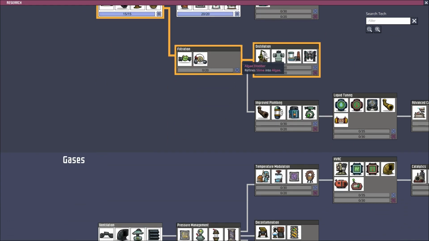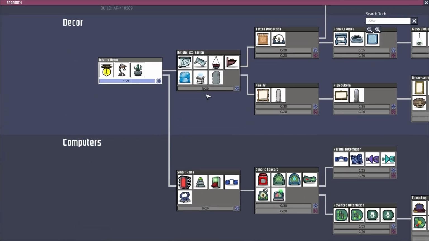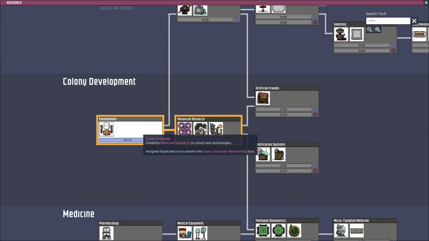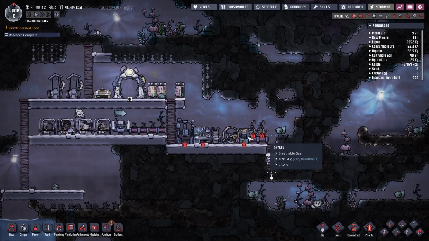What's in distillation? Algae distiller, right. But we need the high-tech research. We need the advanced research for that. Didn't we get started going down that path, Bubbles? We did. You researched employment, and now we can move on to advanced research, which will get us the supercomputer, so we can do advanced research. Also get us the skill scrubber. Okay, that is a bit of a tongue twister. The skill scrubber, Dave. Refunds a duplicant skill. Well, that is good if I wanted to do that. But for right now, Bubbles, just get on that when you get a chance.